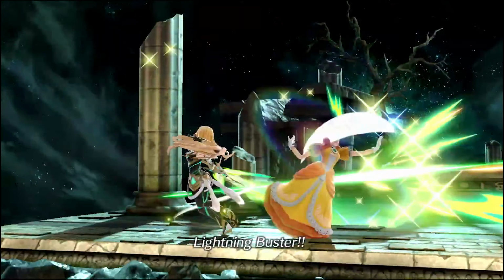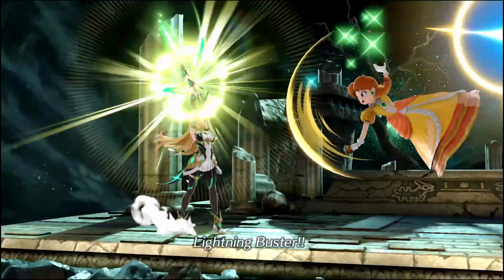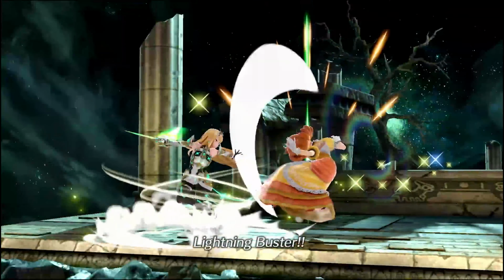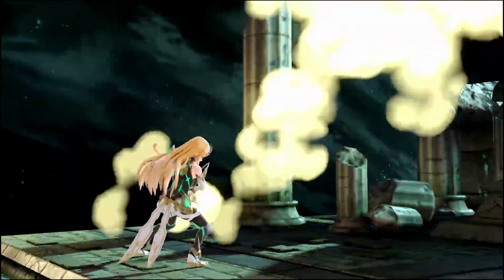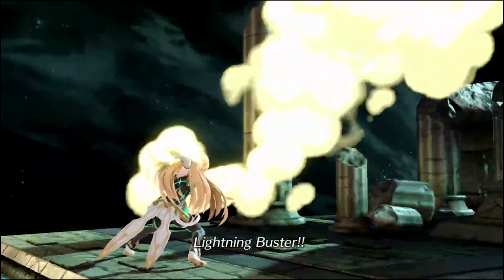This is definitely Mythra's neutral B, so it's different from Pyra's neutral B. You can still see the same kind of charge animation, so maybe you get more hits if you charge it, or maybe it just has to charge up for the move to come out. Looks like it's got a pretty big range. I think it's probably going to end up killing at a certain percent.